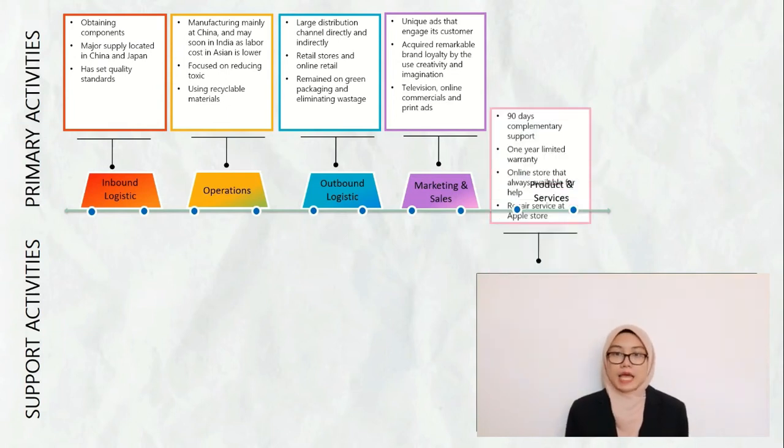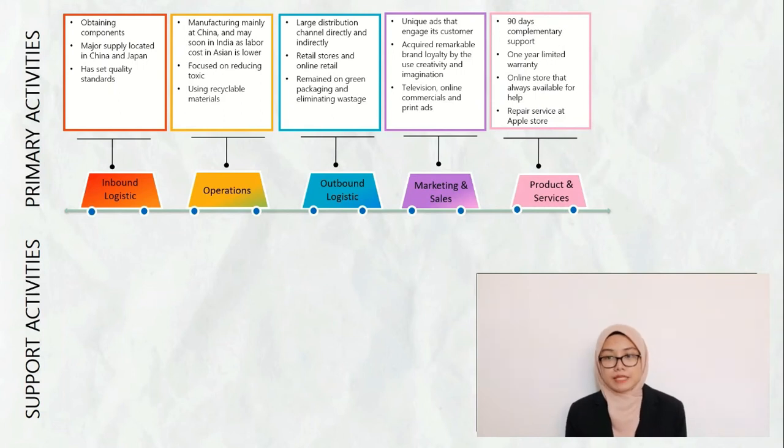So lastly, Apple provides a comprehensive after-sales support to its customer. Most of the products from Apple come with a 90 days complimentary support and a 1-year limited warranty. Apart from it, their online store help is always available for their Apple customer. They can check their order status online, chat with experts, or call Apple for help. Their customer also can get their phones or other Apple products repaired at the local Apple authorized service provider or an Apple store with a Genius Bar.